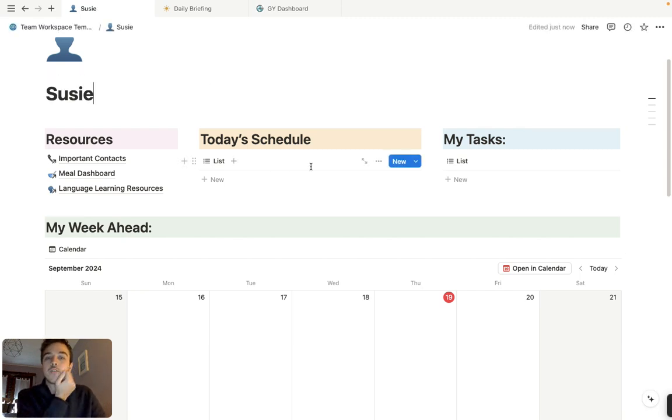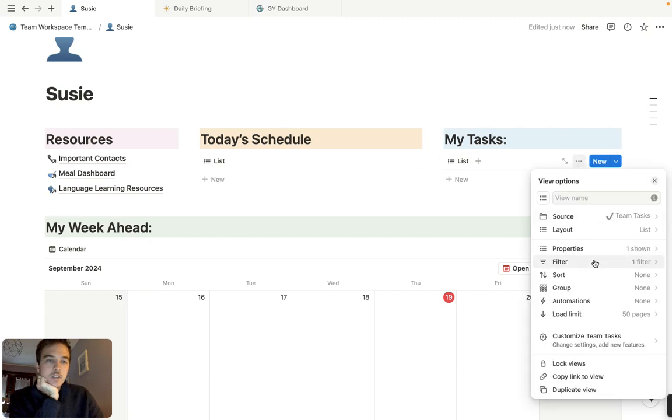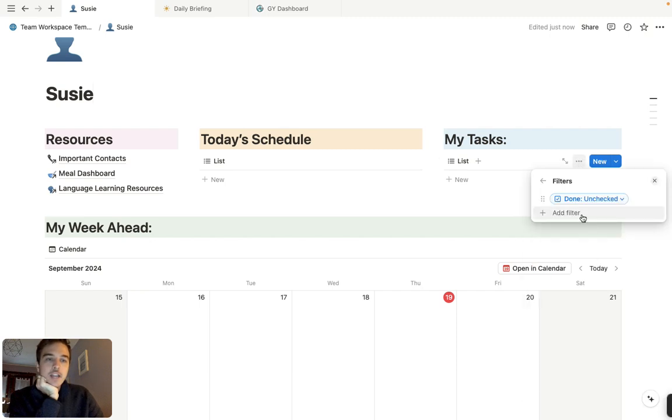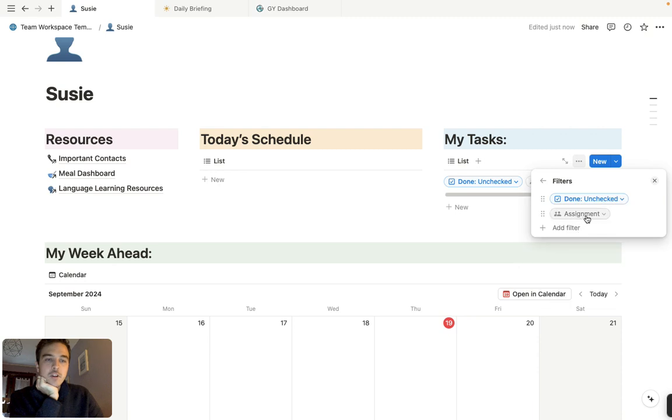So this is Susie's profile. When you go to schedule, which is linked to your calendar database, or your tasks, which is linked to your task database, you'll just filter it by the person, and you'll look for Susie when you click in assignment here, and click Susie.